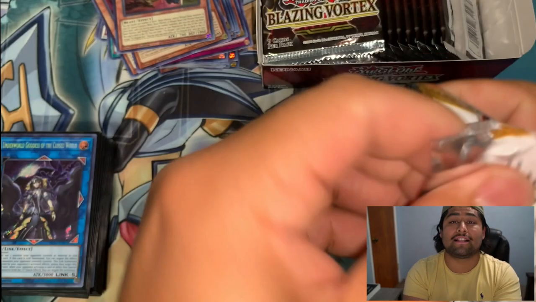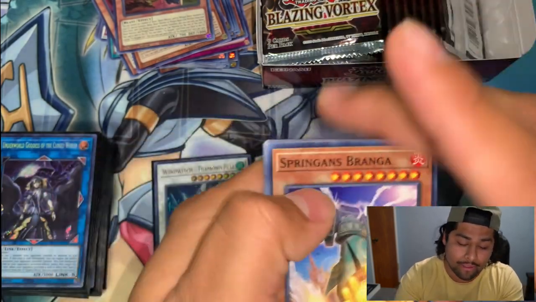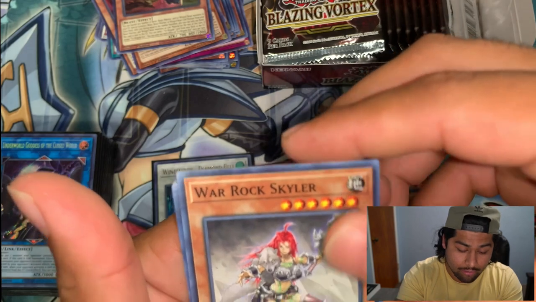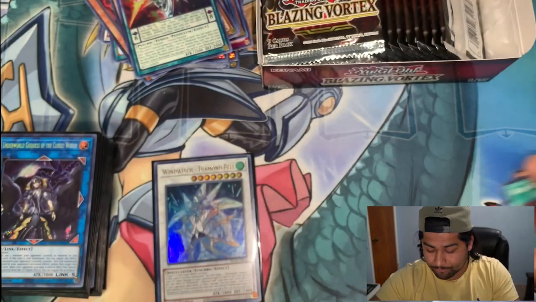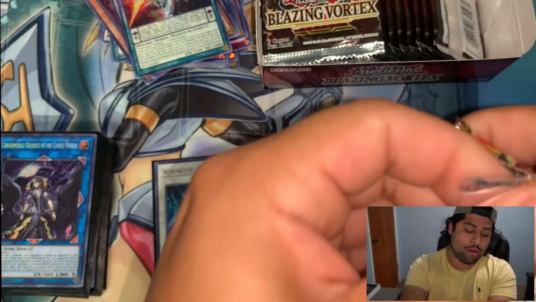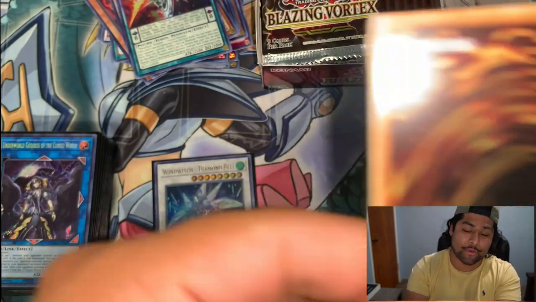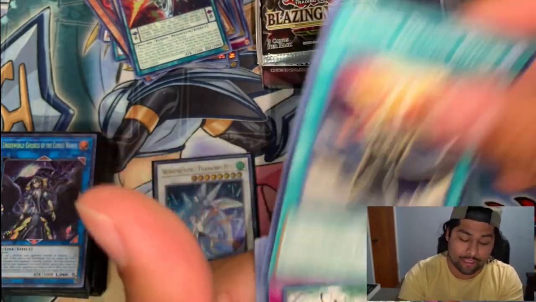Or are they just better as combo pieces with other decks and just combined? So we got Common, Nieroi, War Rock. Oh, I thought that was a holo. And then we got the Parametal Foes. Okay, so here we go. One Ultra down. Three more to go. Four more if we're lucky.